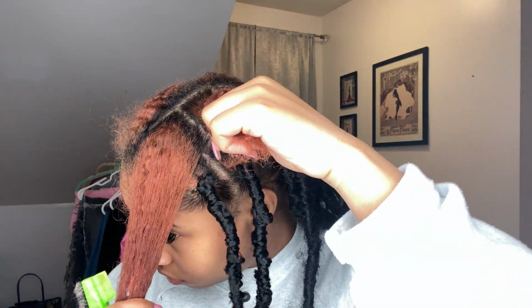But now I'm just using a rat tail comb and parting my hair. I'm just going to be doing 3 sections in the front. I did really big sections just because I'm not going to have this hair in for long, and I just wanted to show you guys how you can make this style.